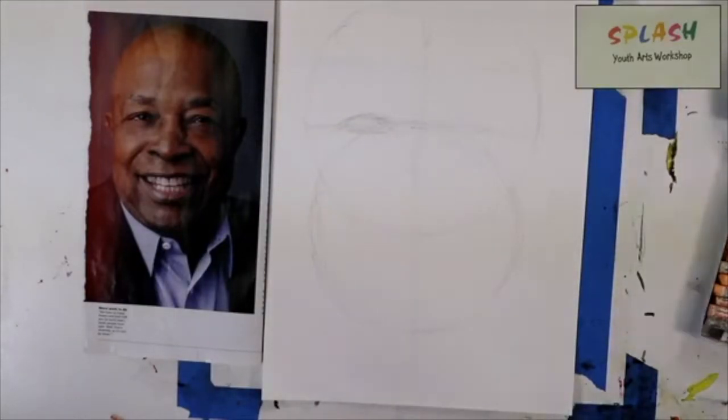So you notice I'm looking at the model more than my paper, and I'm also looking at the model longer than my paper. So I'm going to do it again. When I'm looking at you, you represent the paper, my drawing. When I look off, that represents the model. So now I'm looking at the model, looking at the drawing.